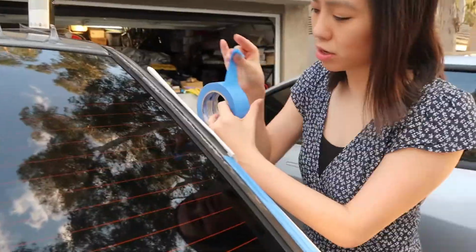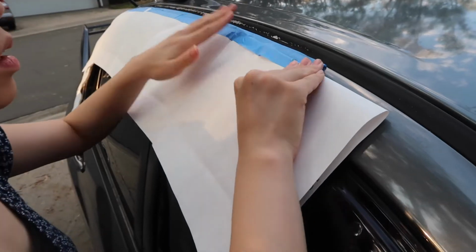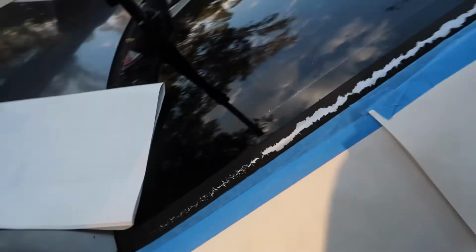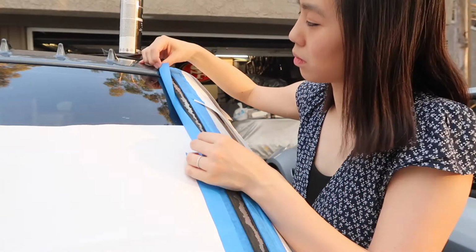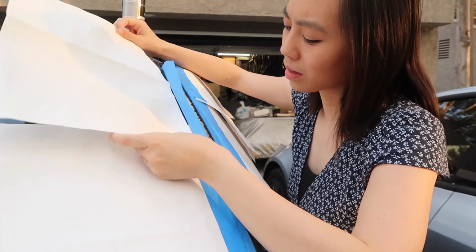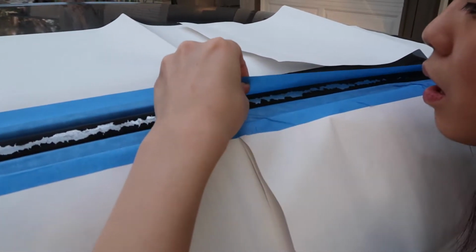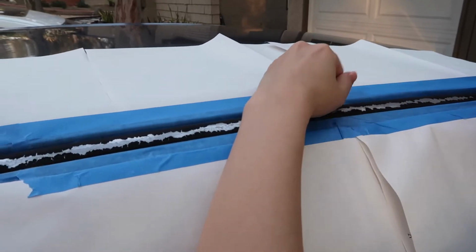First step is to protect the car. We're just using painter's tape here to tape off the paint. Protect the car at all costs. Hit the car with paper and painter's tape.